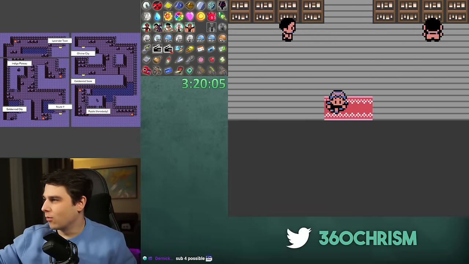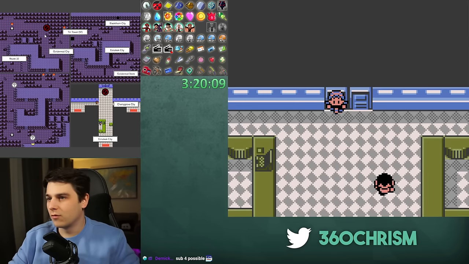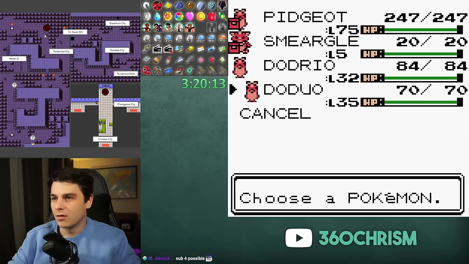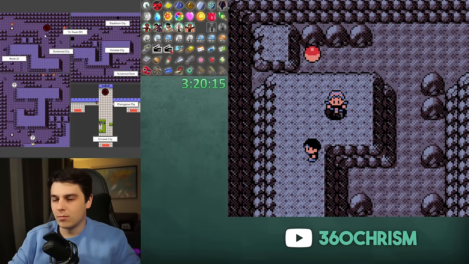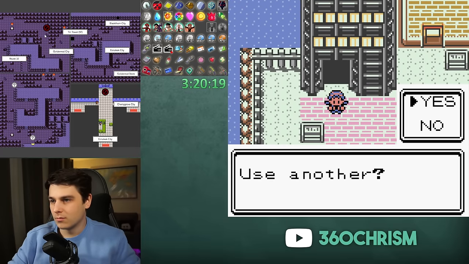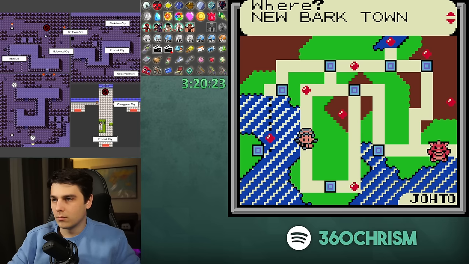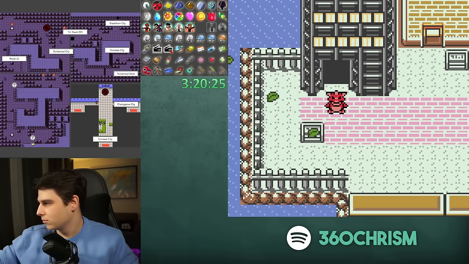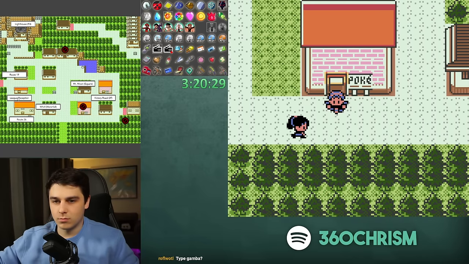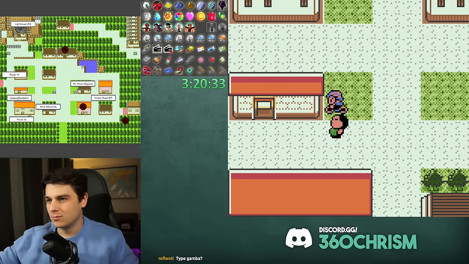Alright, where do we go? Cherry Grove. No, I think Equitique's better. Oh. It's too late for the Gumba, we're starting the fight. Ah, come on.